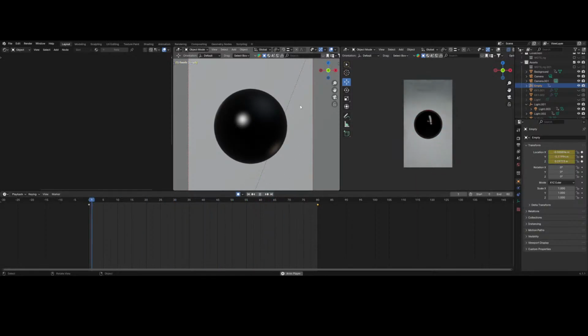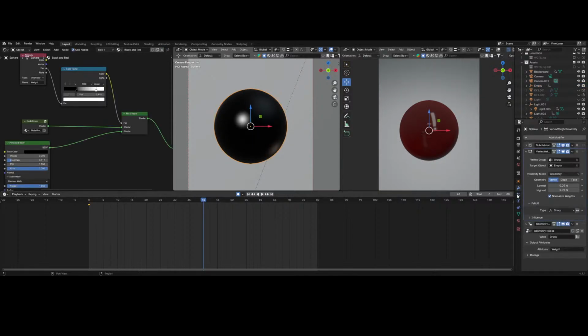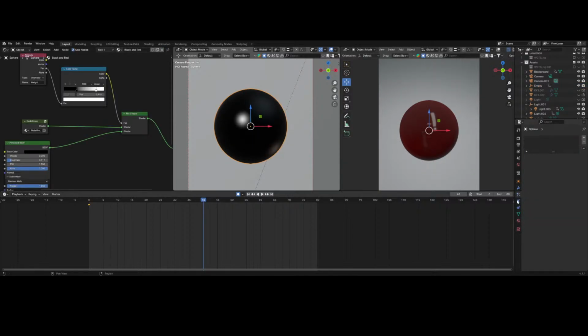See? Nice. I like that. Nice. Okay. So now we're gonna create a cloth simulation.